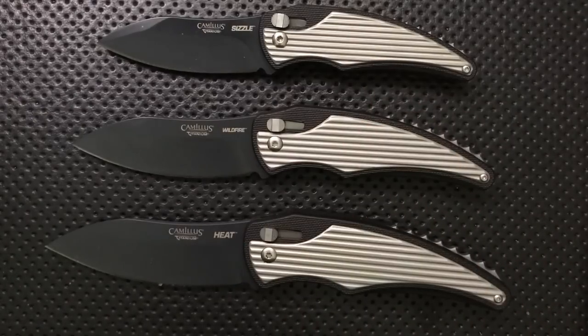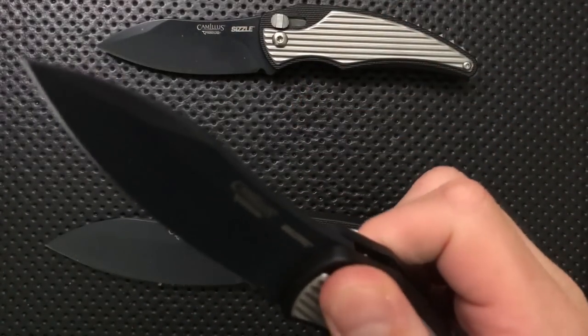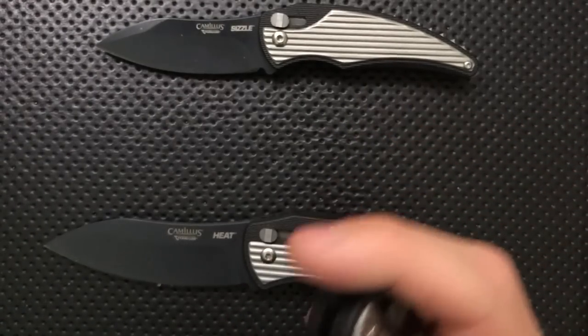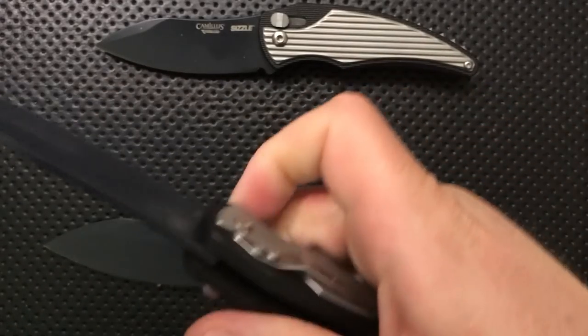And I kind of feel that way about this knife here. The Hawks dropped a spectacular design in the lap of Zombie Camillus here. It is a great lock. There is a great tab here. There's good geometry, good ergos. I mean, overall, this is a very nice knife.